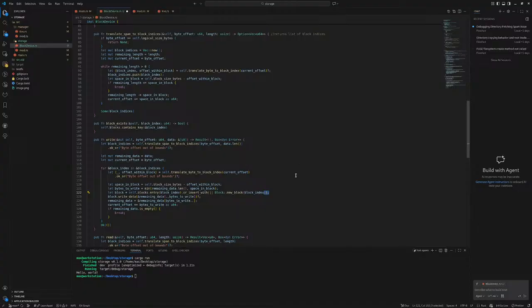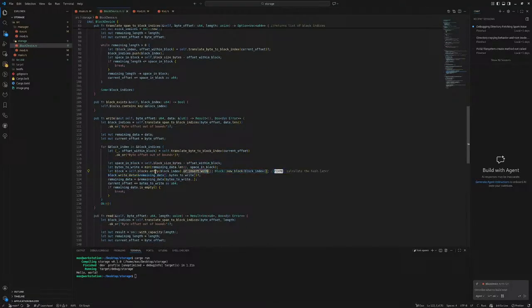Block index. So we are gonna calculate the hash later. We're even gonna mark it as fix me. Yep, that's good. Or insert with. Wow, so there's actually again this thing.